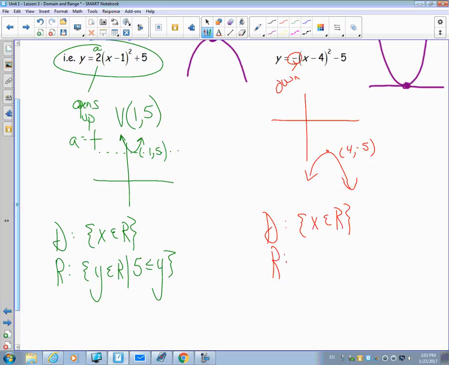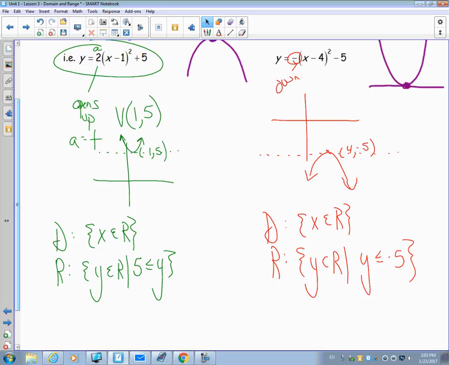What's our range? Well, I have a low value. Oh, I don't, because it keeps going down and down and down. But I have a high value of negative 5. I never pass negative 5. My window only exists below that. Okay? But I have to be able to recognize a parabola to figure that out. And from a parabola, I also recognize direction of opening and the vertex.